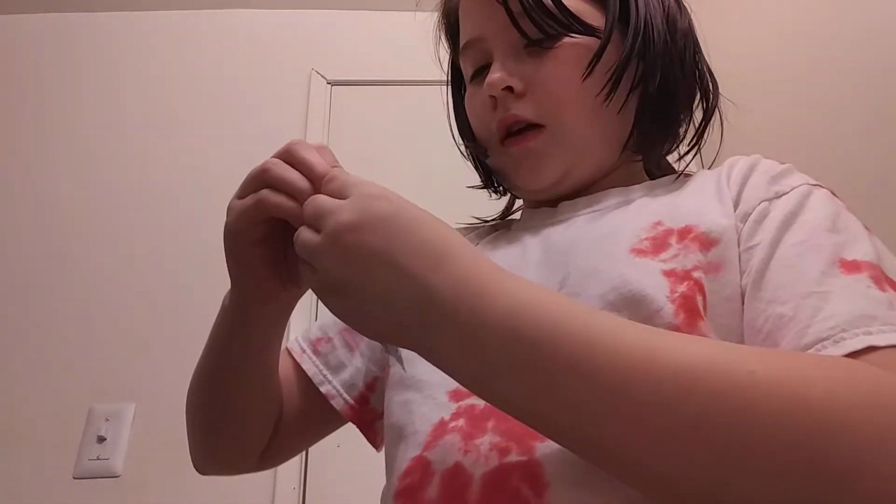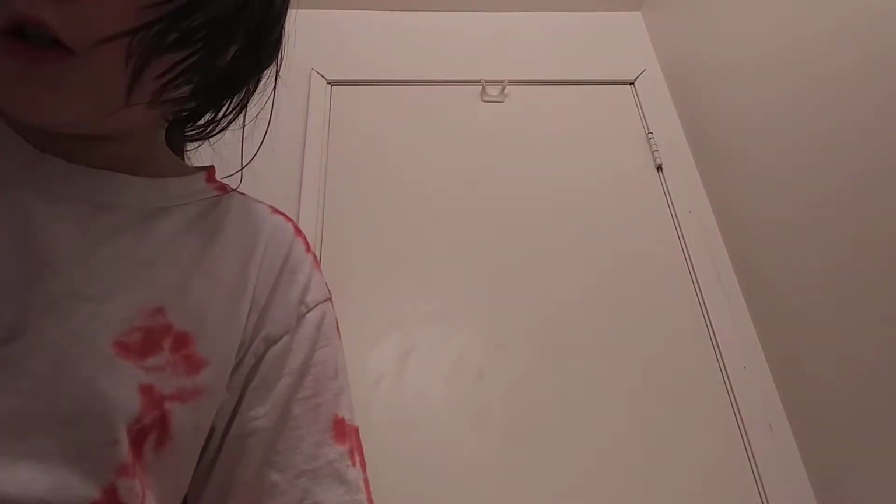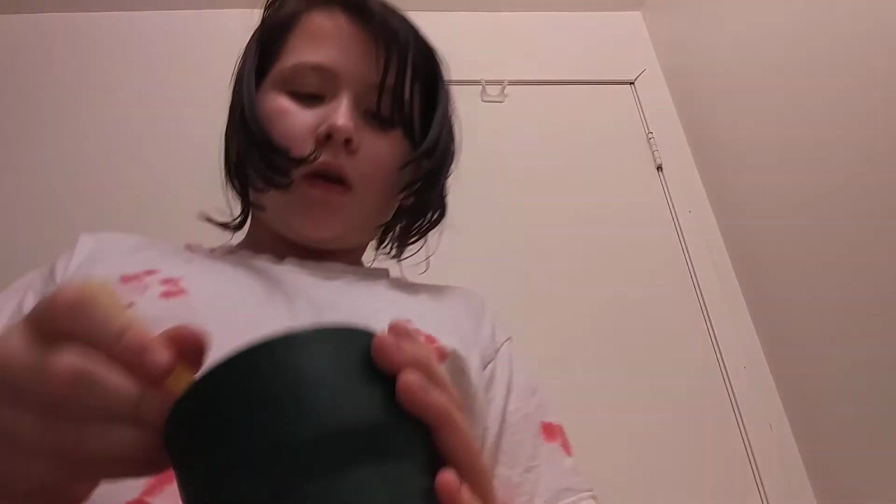And then right here, we're gonna do tropical punch. So get that into the cup. They're kind of all the same color, but I don't know. So I'm doing green with pink because I just made a pocket. Now what you're gonna do pretty much is you're just gonna take your spoon and mash it up and just eat it.